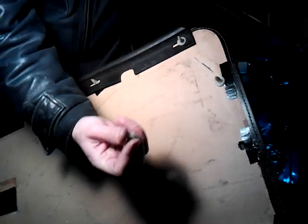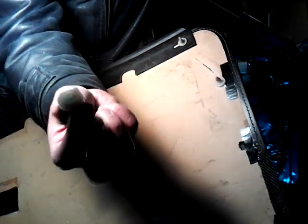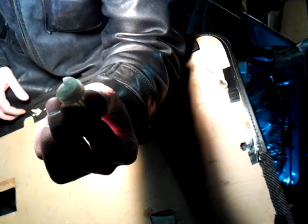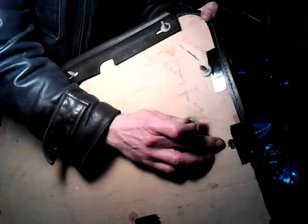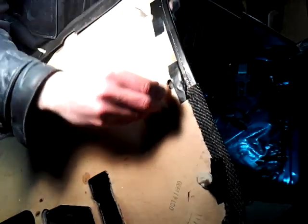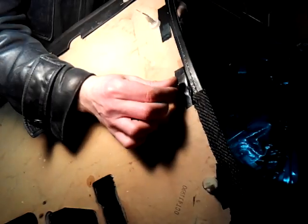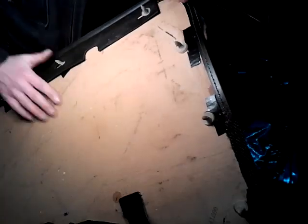Okay. So now another trick here. You see that there's like a corner piece missing on the flathead right there? That piece, what you do is you want to get that corner piece at an angle in this hole. So once you do that, then you can actually twist it and it'll go in. So let me show you what I mean. You put it in at an angle, it went in. Now you twist, and it's in. It's not going anywhere. Plus it's reinforced on the side.